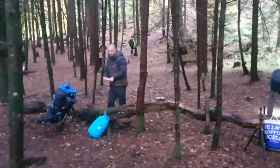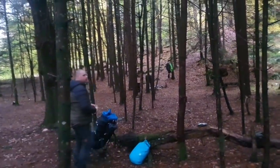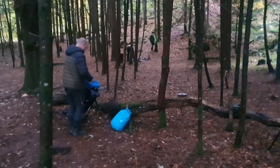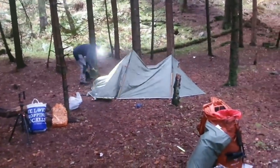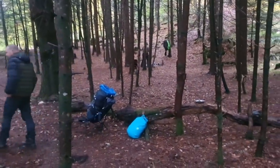And now you can see that we're all slowly putting away. I've been over here somewhere. The green bit you can see at the back there is Matt. Obviously Dan's in the foreground here, and then Dave's slowly putting away. No rush. Right, let's go see if anyone needs any help.